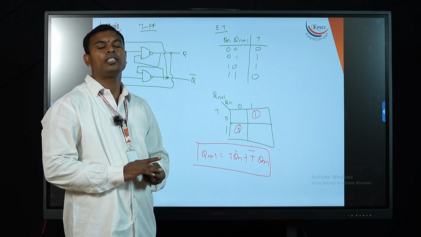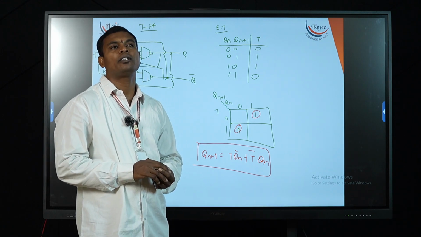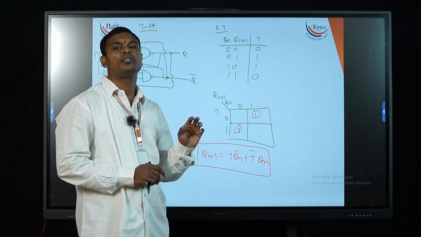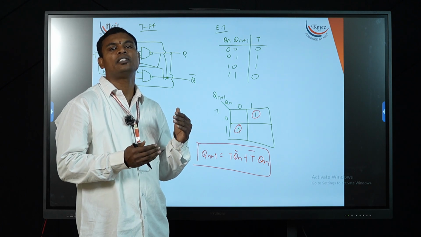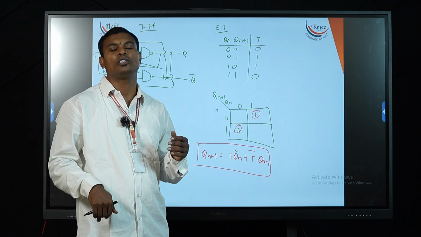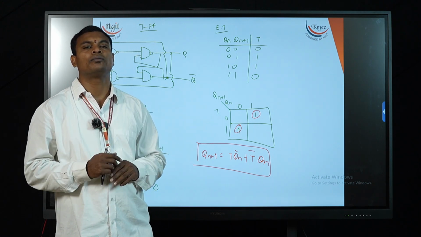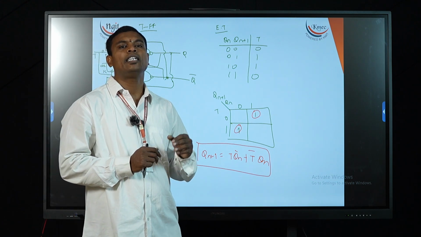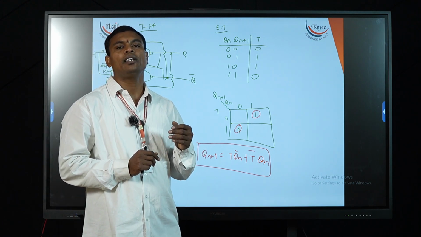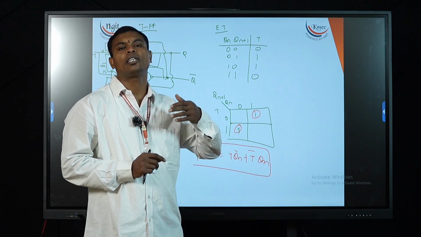There was one disadvantage in JK flip flop, like you have seen for 1 1 combination there was a toggle, means for present state if it is 0 it is becoming 1, if it is 1 it is becoming 0. This toggle state can be eliminated using two things. One is by decreasing the time delay at the input level with respect to my clock, so that I can eliminate this toggle case completely.